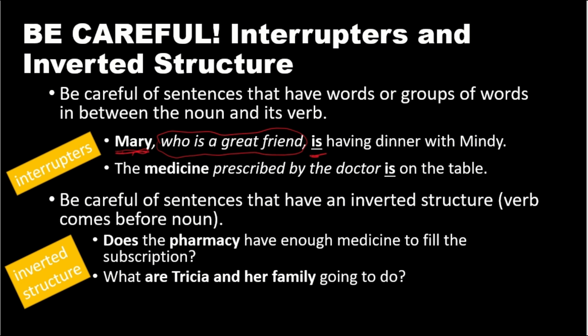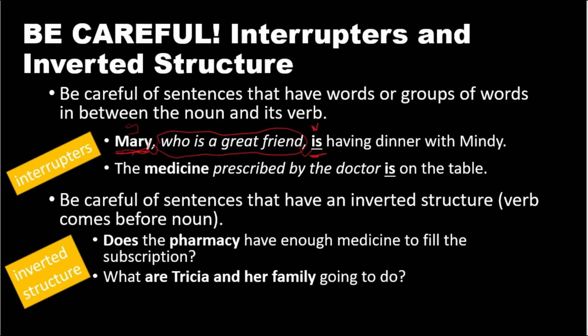When you see writers who use interrupters, they're basically saying, I want to add some side information to this sentence. It has nothing to do with the sentence. I could have left it out, but as the writer, I just wanted to give you some more information. Notice too, the interrupters have a comma on both sides of them. So just think, okay, you're on a path, you stepped off the path to share some more information, but you got right back on. The thing I don't like about interrupters is that there is a cardinal sin of separating the subject, which is Mary, and the verb, which for us right here in this first one is the verb is. That's a cardinal sin.